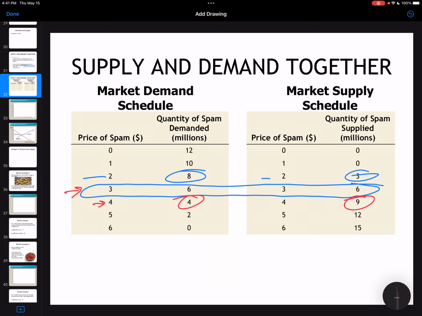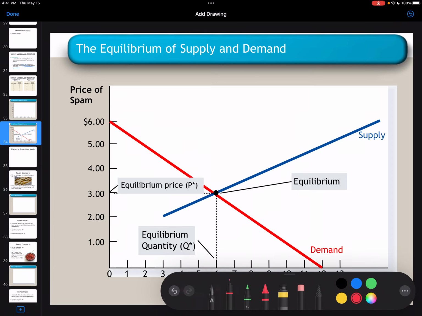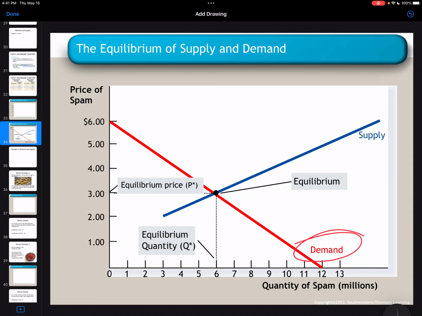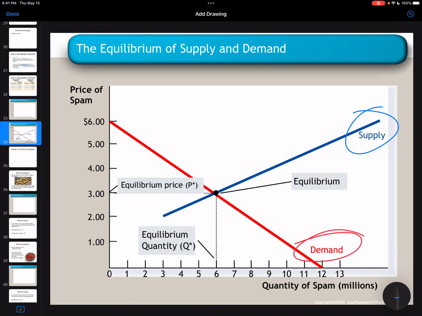Those of you that have done this before know that what I'm looking at here is basically the intersection of supply and demand. The intersection of the supply and demand curves is the only point on our graph where both buyer and seller agree. That is, it's our equilibrium. If we regraph both of our lines, we can see exactly this. We've got our demand curve here, representing the buyers of Spam. We've got our supply curve over here, representing the sellers of Spam. The only point where they agree is right here where the two graphs cross.